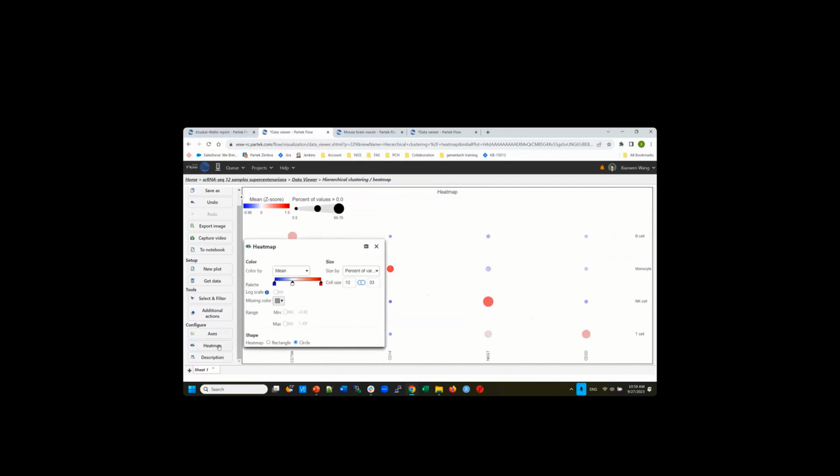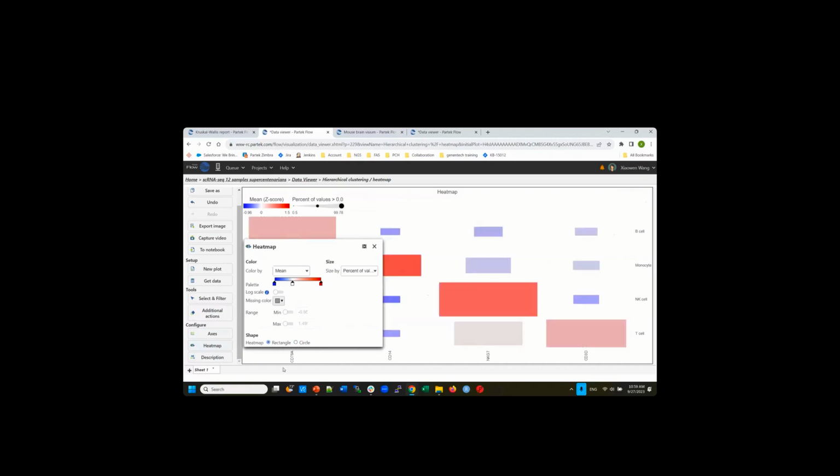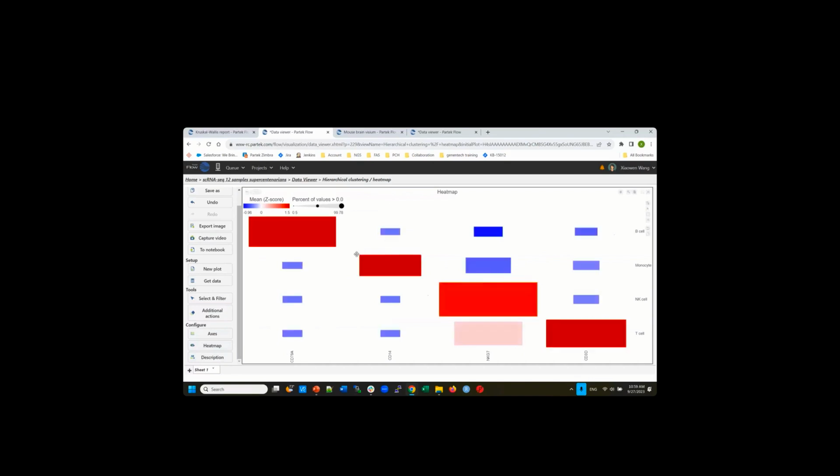Another way, which other software doesn't offer, is that you can use a rectangle. I think that will utilize your screen dimensions much better. It's the same thing, but because other software doesn't have this function, it doesn't mean you cannot use it to present your result. Whatever you think will help you tell the story, just use it.